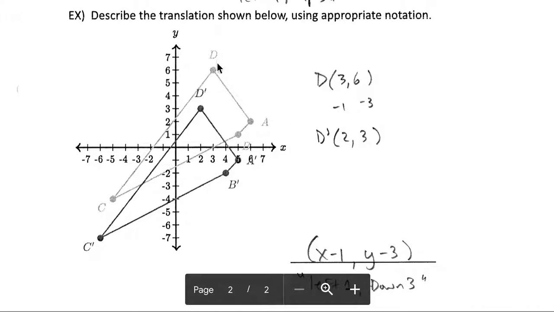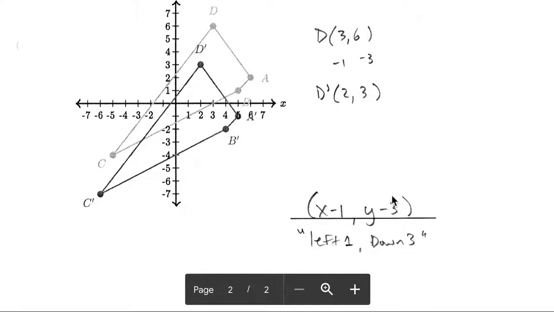So I'm going to check D just because that's visually a little easier to look at. C is not too bad, but these points are a little clustered, so I just want something clear to look at. I'm going to state my coordinates for my original D. That's at (3, 6). And I want to get to my D prime here, which is at (2, 3). So how do I get on the x-axis from 3 to 2? I must have moved left 1 or subtracted 1. And on my y-axis, how do I get from 6 to 3? Well, I must have moved down 3 or subtracted 3. So there's my translation. I know I need to do x minus 1 or left 1, and y minus 3 or down 3.